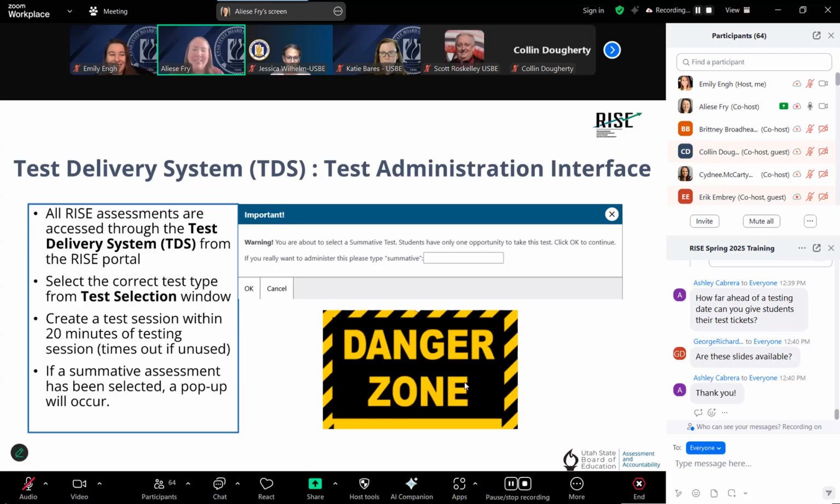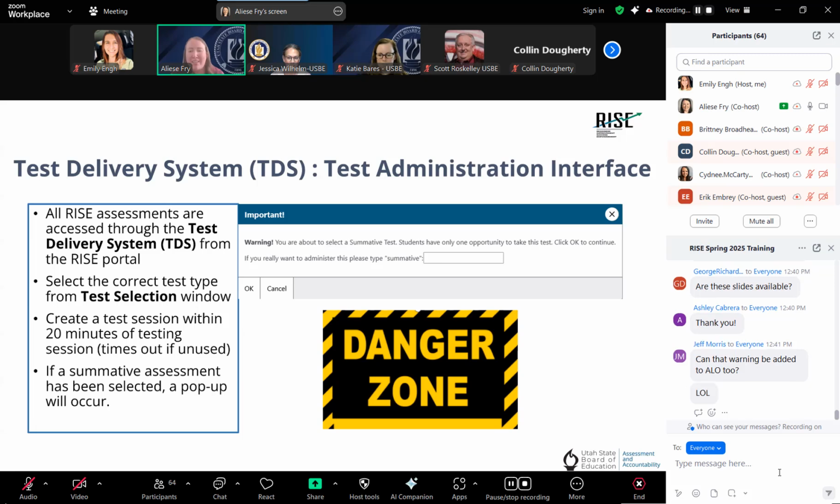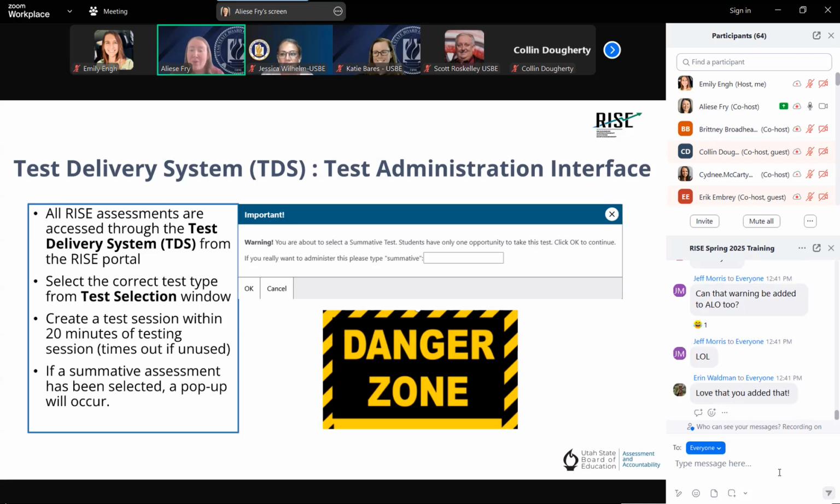While we had exactly 0 misadministrations of summative assessments last year, thanks to this feature, there have been a couple of teachers who've reverted back to autopilot practices recently, in that they're not actually reading before they click or act. So just another friendly reminder that when a teacher administers a summative test in error, they've not just clicked OK, they've actually typed summative in a box agreeing that they understand students can only take the test one time. Okay, so just as a reiteration there, please make sure that they are aware of that.